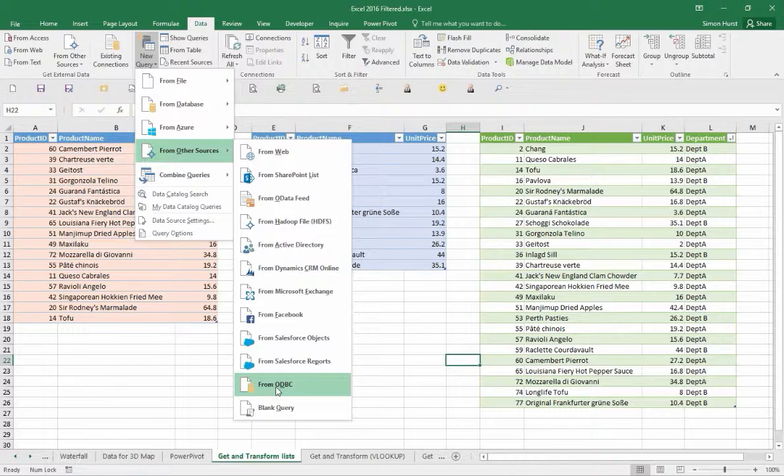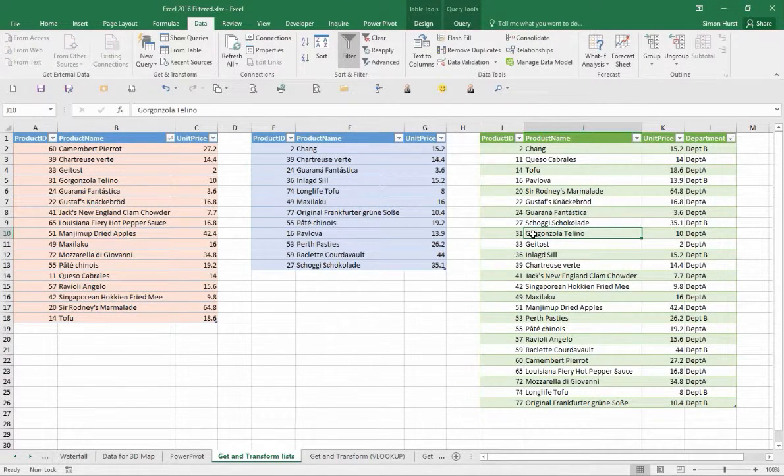So you can bring your data in, and Power Query then gives you the ability to tidy that data up. So to sort out data, put it in a form that has the information you want, that you can then use all the other tools, pivot tables, pivot charts, 3D map, all of those things, to visualize that data and explain it.